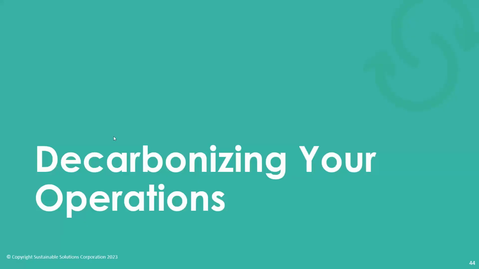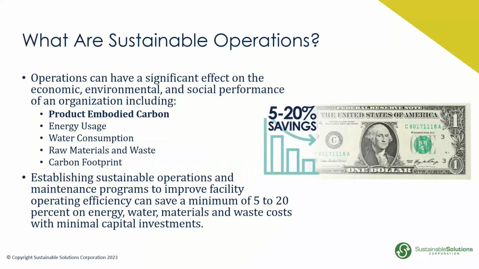All right, I'm going to go through a few more slides and then we're going to roll into questions. We talked a lot about materials with the exercise and using sustainable product innovation, but it's really critical to start thinking about decarbonizing your operations. Remember in that first slide I showed, the manufacturing stage made up about 15% of the overall embodied carbon in that product. This is where many of you making big commitments around science-based targets have to start thinking, what can I do to reduce my scope 1 and scope 2 emissions?